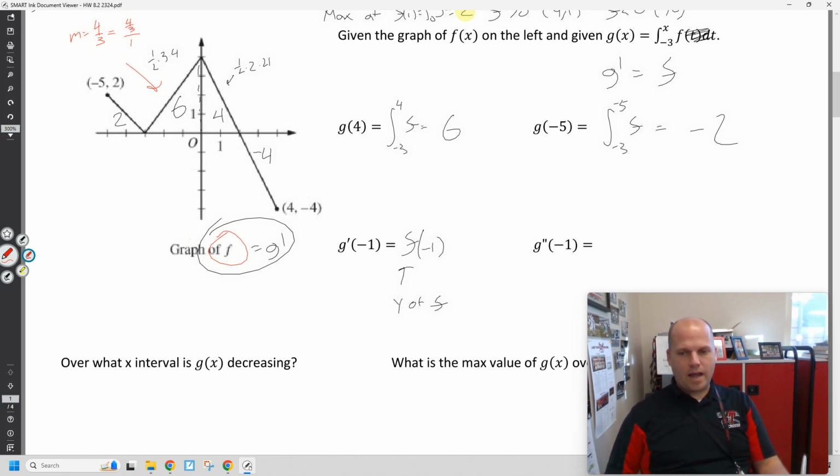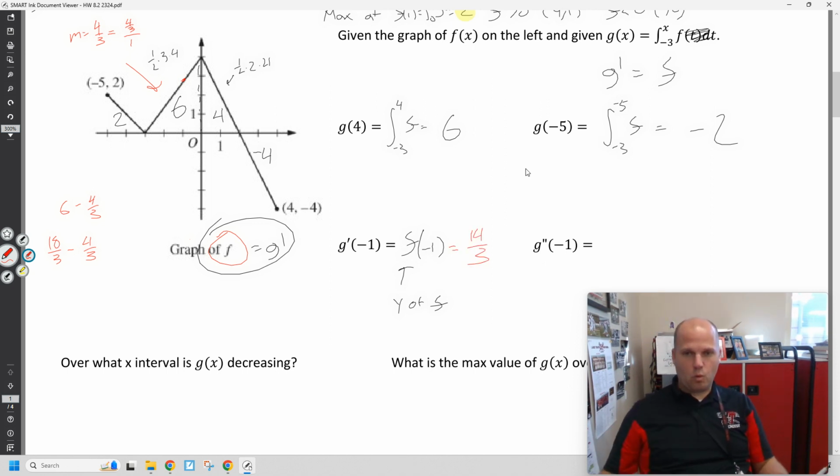Now, why am I doing this? Because I have this point here at 4. If I go over 1, you might think that we're going to be at 3, but that's not true. 1, 2, 3, 4. It's not a 1-to-1 slope. Instead, if you go over 1, you'll have to go down 4/3. So I need like 6 minus 4/3. So that's going to be like 5 2/3. 18/3 minus 4/3 is 14/3.